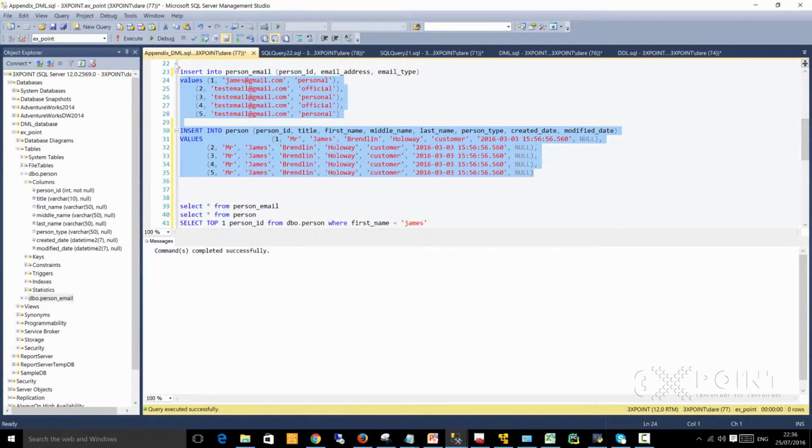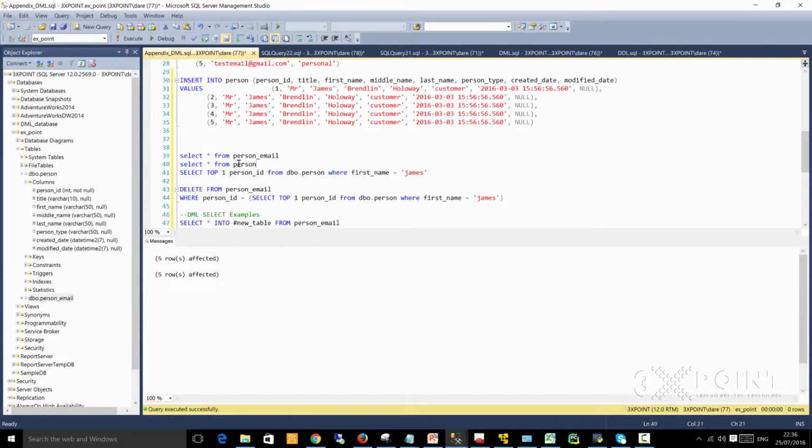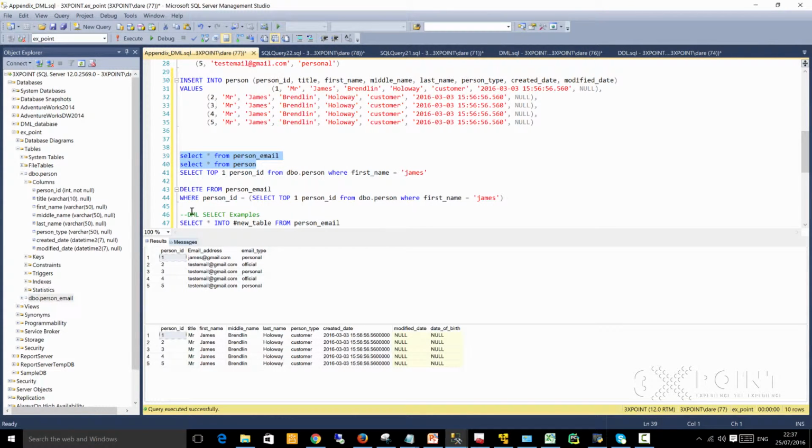Now let's insert data into those two tables. So we have 5 rows in each. And let's validate by selecting from the tables. There we go. If you don't know what star means, star, asterisk, whatever you call it, it simply means return everything.